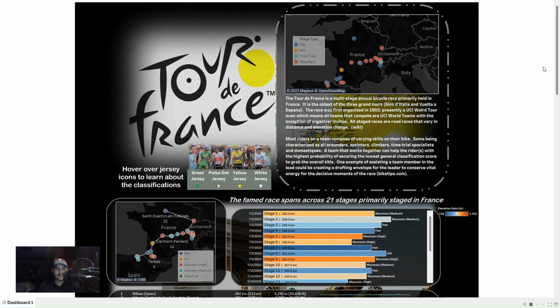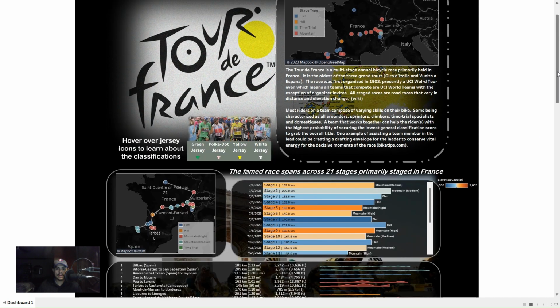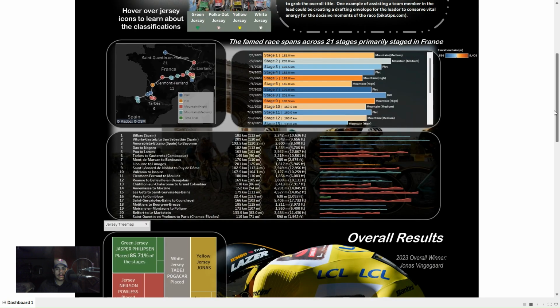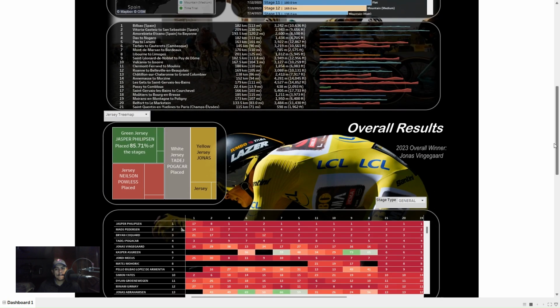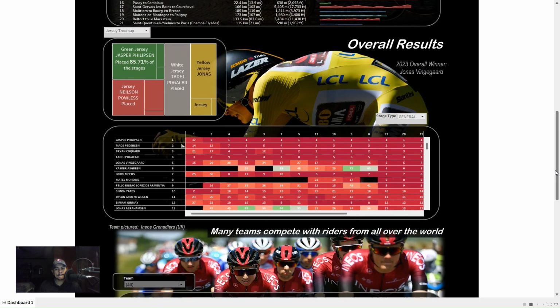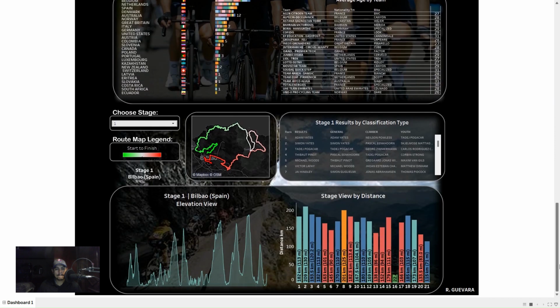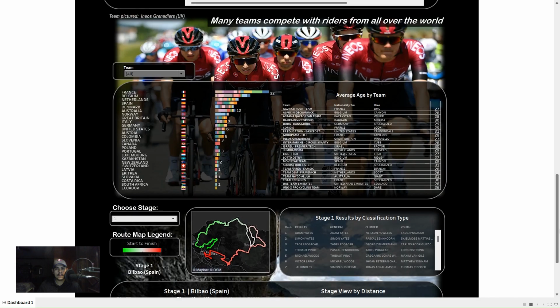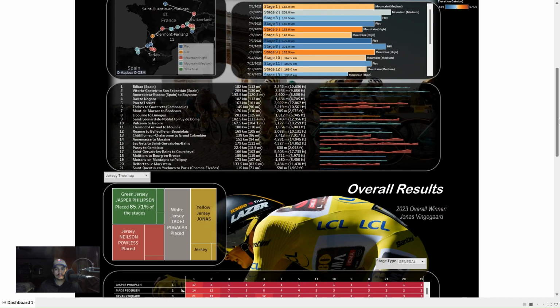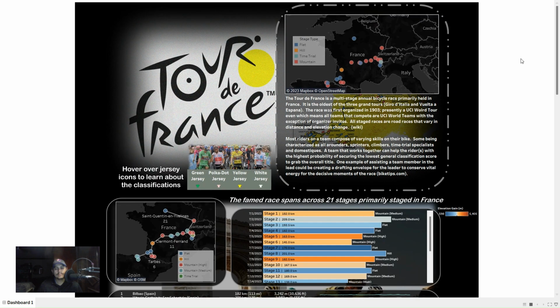You'll see the beginning of my Tour de France dashboard, and I'm going to walk you through it. But first, I have it on full screen projection, and let me scroll down real quick so you can get a sense of the whole dashboard. Okay, so first things first, I want to walk you through just the images I used.